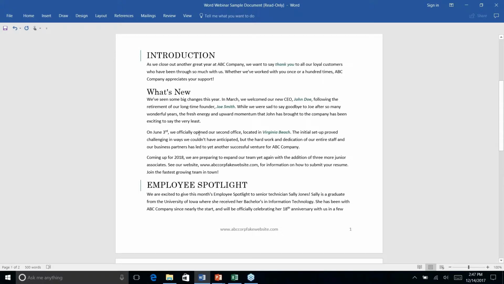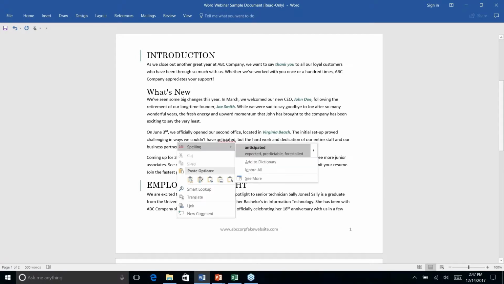So there are a couple of different ways that we can access the settings for autocorrect. Let's say I typoed this word, and it gives you the red squiggly line. Of course, you can right-click on it, and it'll give you the correct spelling. But it also has this little arrow here where you can ask it to read the word aloud. Say that you think you've got the right word, but you're not sure if the way that it's pronounced is the version that you're using.